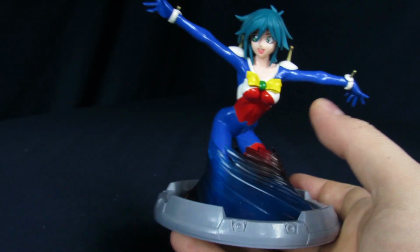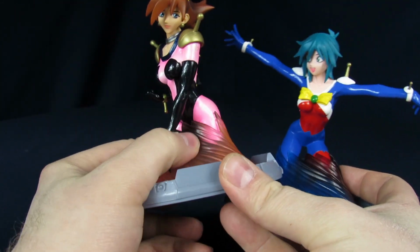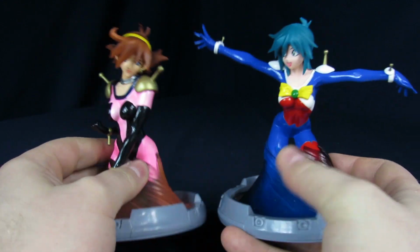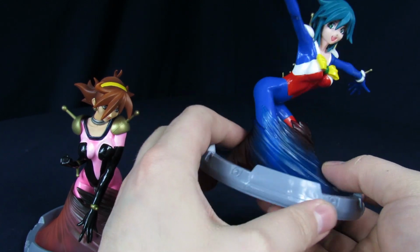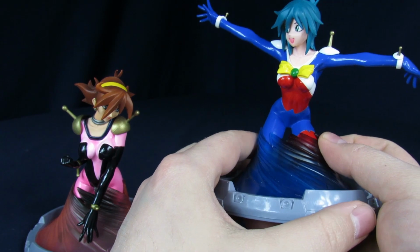And it's mostly the same for Rain here too. Hers was predominantly pink, but you get some of the black here, which I always thought was kind of cool, because again, it helps to convey that this is sticky. The way it swirls, I never quite got this, but it sticks to their skin.